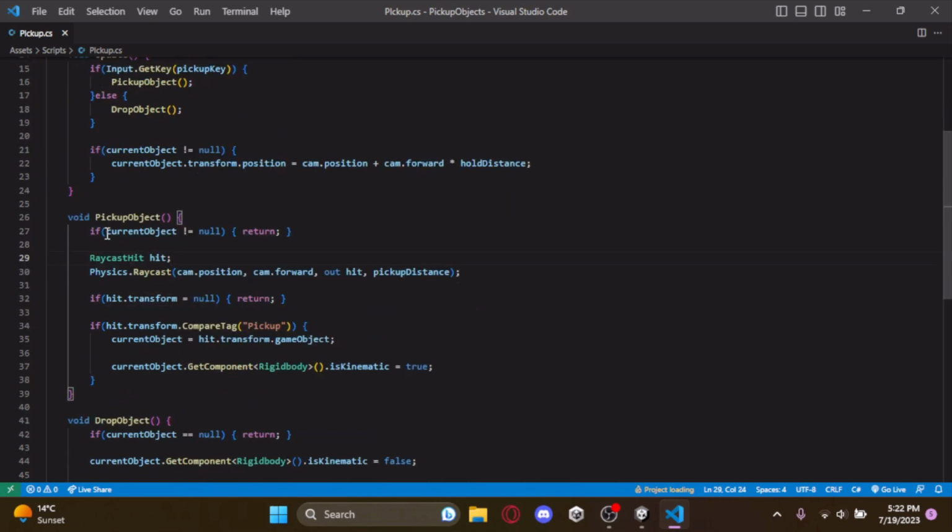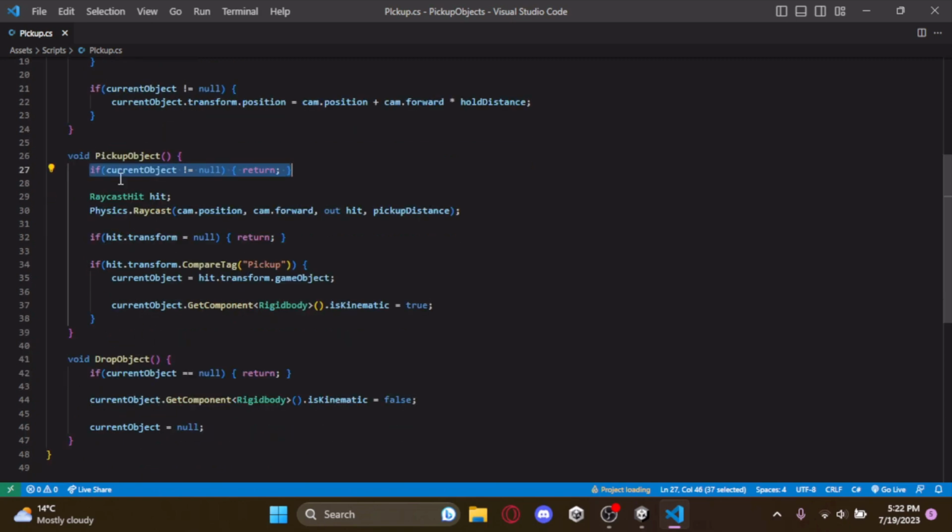In the pickup, we're going to check if we already have an object in our hand, and if so we are going to return, and then we are going to raycast if we don't have an object in our hand, and we're going to be checking if that raycast has hit anything. If it has, and it has the tag pickup, we can then assign our current object and set its isKinematic boolean is equal to true.